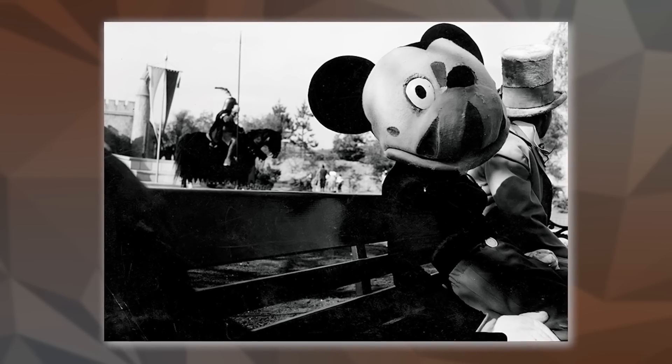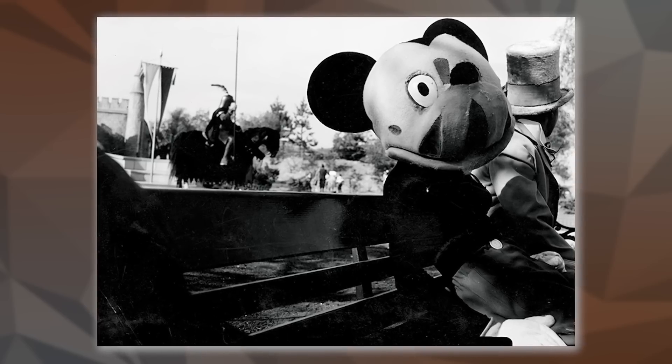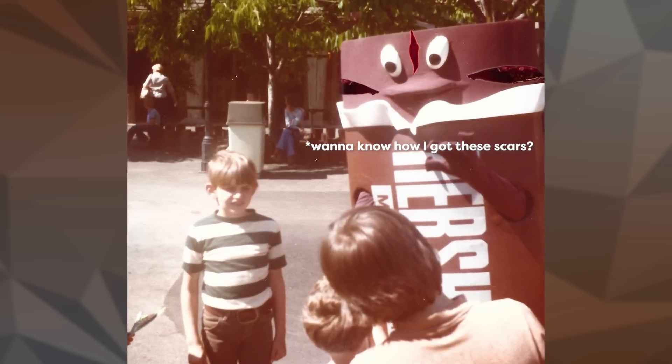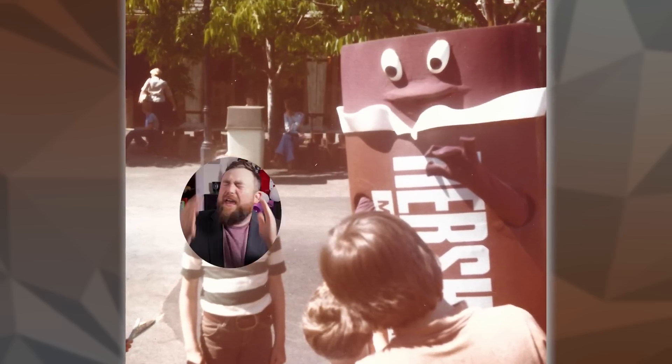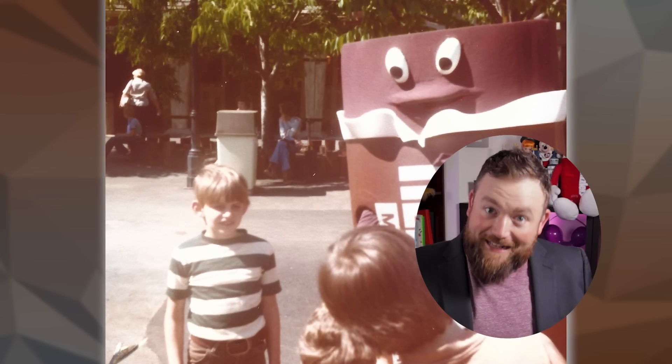All that said though, it's still more appealing than the original Mickey Mouse, because could you imagine if they rolled out the Ice Capades version of this Hershey bar? It looked like someone would have taken aggressive bites out of the face of it. Don't misconstrue my criticism — it works. Like if I would have been to Hersheypark back in the day and I saw this guy wandering, I'd be like, wow, it works, it's cool. It's just, in hindsight, it's a horror.